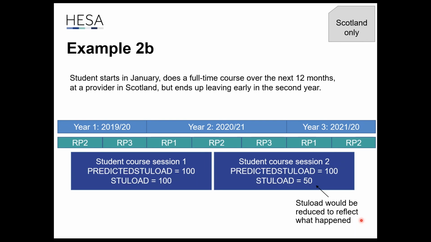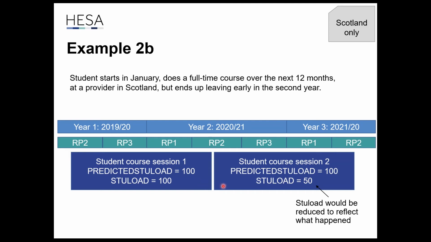So now looking at what Scotland would do for that. Again, student core sessions are going to be across reference periods. They don't start and end at the beginning and the end of them. So they've started in the middle of reference period 2. At this point, you would return the predicted student load, which at the moment we think is going to be 100. And then in reference period 3, that position doesn't change. Say reference period 1 the following year, that doesn't change either. And then the student finishes off in reference period 2 of that year. And so at this point, they'd return the student load field to say, actually, yes, it was definitely 100.